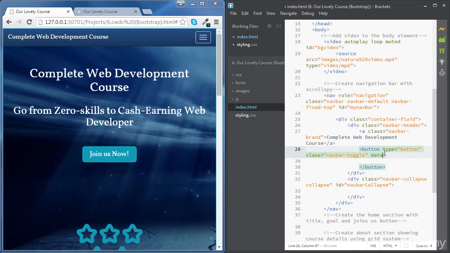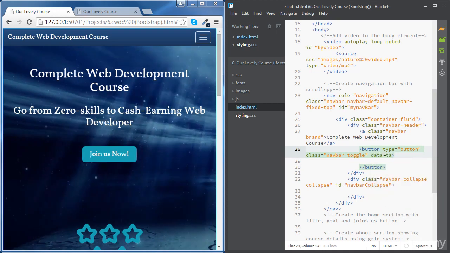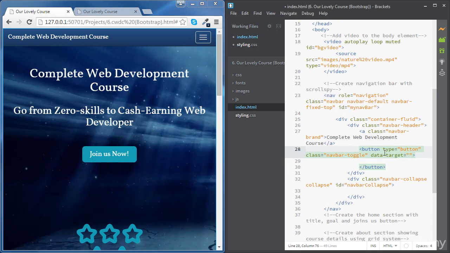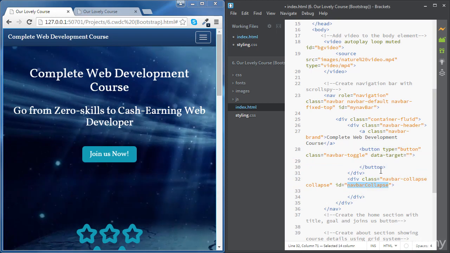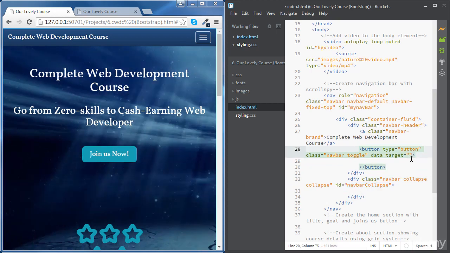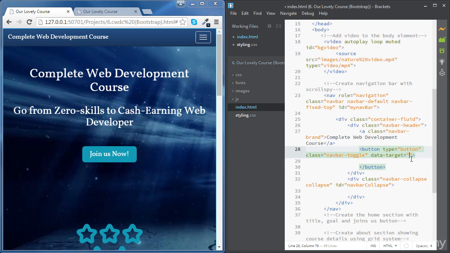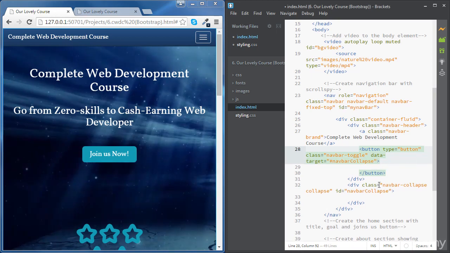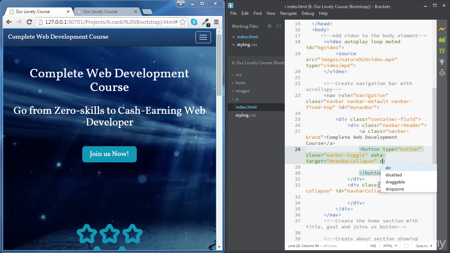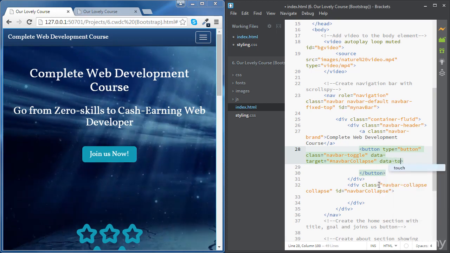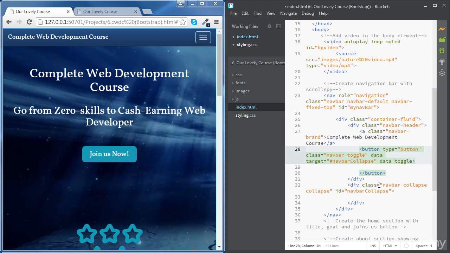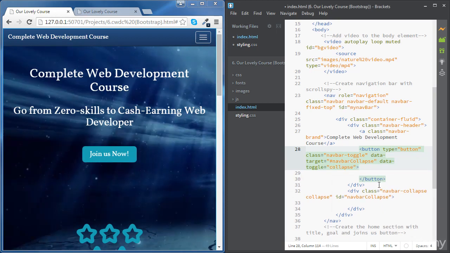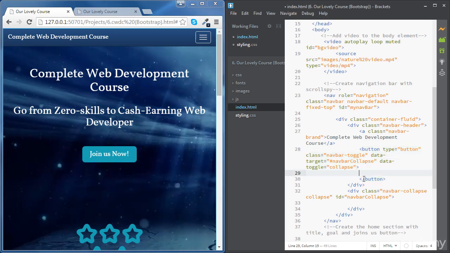We use a data-target, which goes to the collapsible content, so we need the number sign followed by the ID of the collapsible content. That's the target of our button. And also we need a data-toggle that we're going to set to collapse.